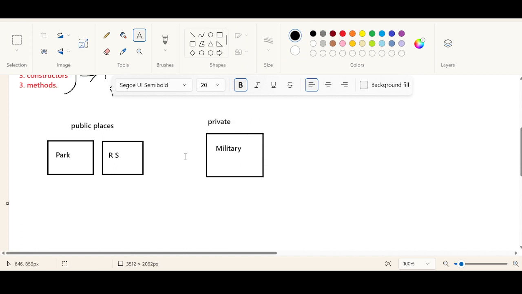Let us convert this analogy to Java. In Java also, we categorize the scope. We differentiate the scope with the help of access modifiers. For example, let me take a class A and a class B. I am placing these two classes under one package.